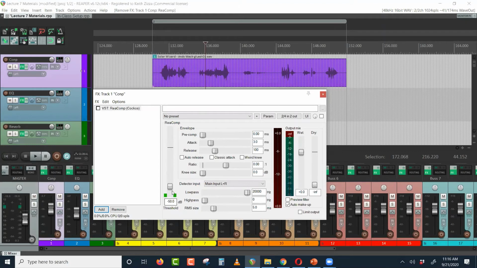Okay, the threshold at minus 50, that means anything that's louder than minus 50, which is pretty much everything except for silent passages and maybe like this down here. Anything that's louder than minus 50, turn on the compressor and do what? Make it compress the dynamic range at an 8:1 ratio. That's pretty moderate to almost high. That's almost high compression. You're bordering on limiting at this point.